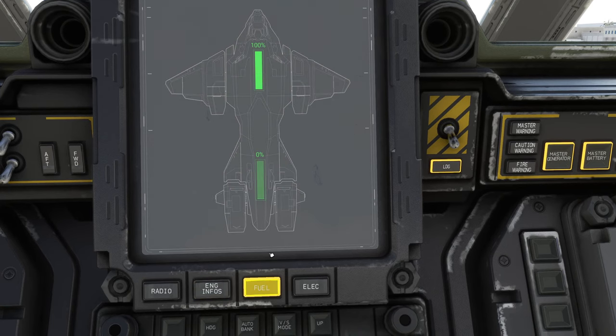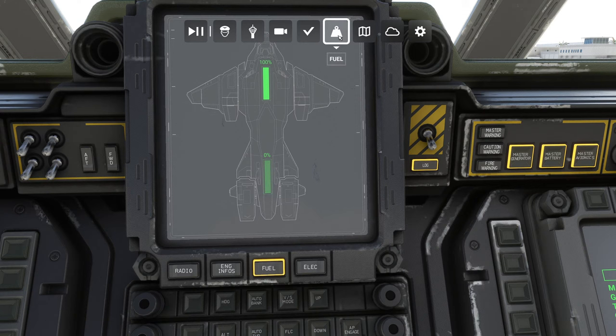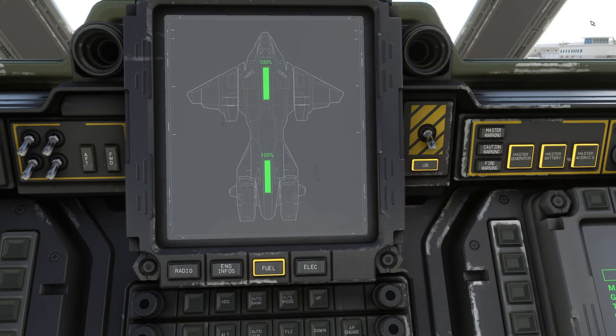And then there's also fuel, so you can check your fuel. It looks like there's just a front and a back tank, and the front is filled by default. So I can fill the back main tank as well right here. You can see it go up to 100%. And then electrical is not operational.